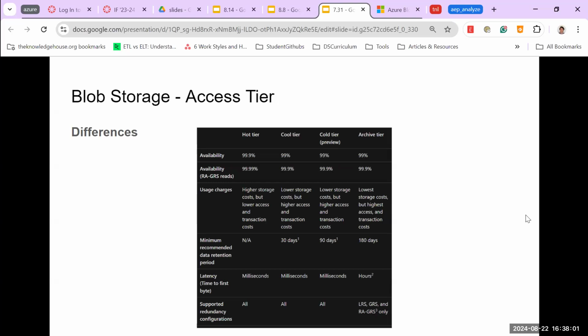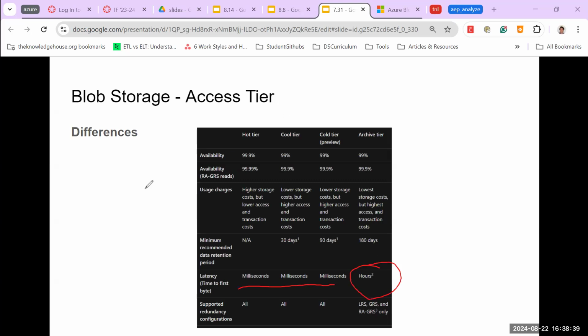Once again, everyone, if you're just storing data and you need this data to be accessible and you're not a Fortune 500 company that needs those milliseconds of data and you're willing to pay $300 million for 3 milliseconds less latency, then cool tier is perfectly fine. Anyways, and once again, notice how for all of the tiers, latency is measured in milliseconds. However, for the archive tier, it's measured in hours.